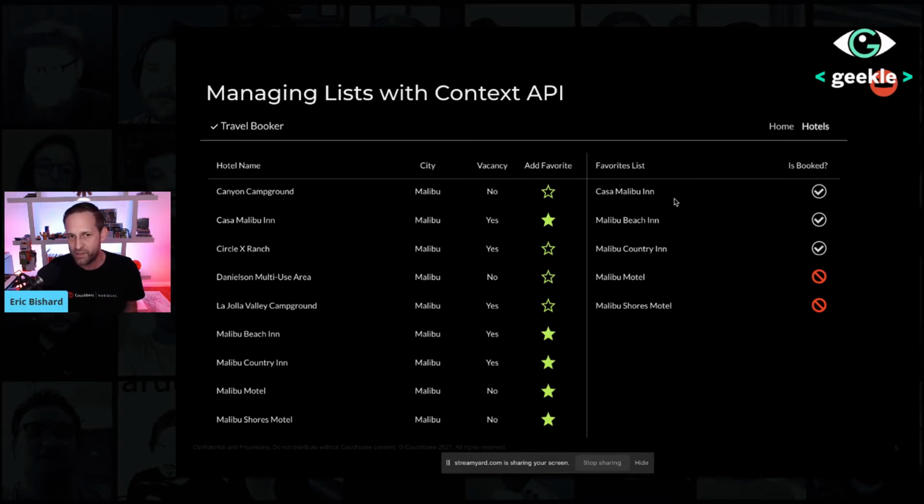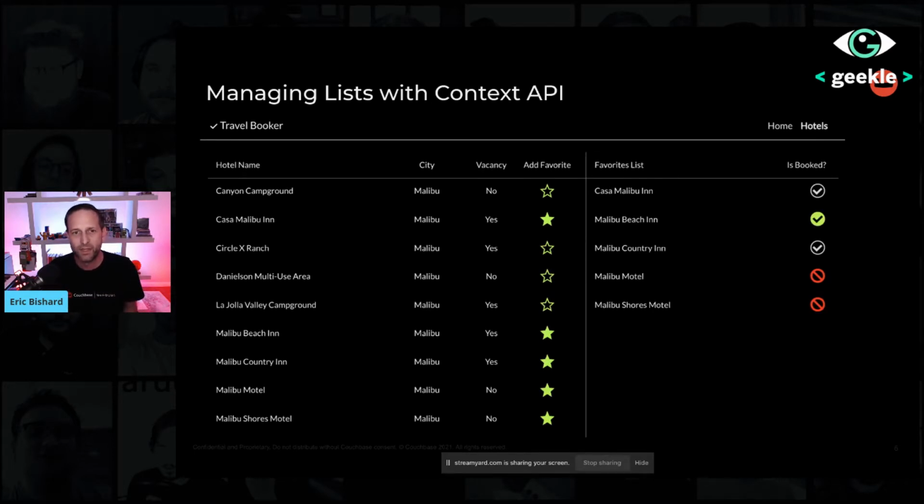Each one of these hotels in my favorites list is its own component. And in Recoil, each of those can have its own state, kind of like its own context provider, generated, like I said, on the fly at will. If I were managing the favorites list with Context API, when I click the check mark to book the hotel, instead of just updating the one instance, for instance the Malibu Beach Inn favorite component, it would actually re-render the entire list.